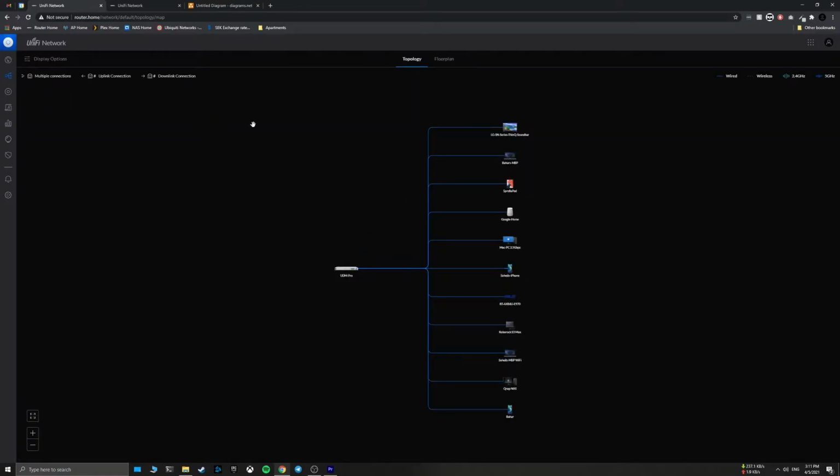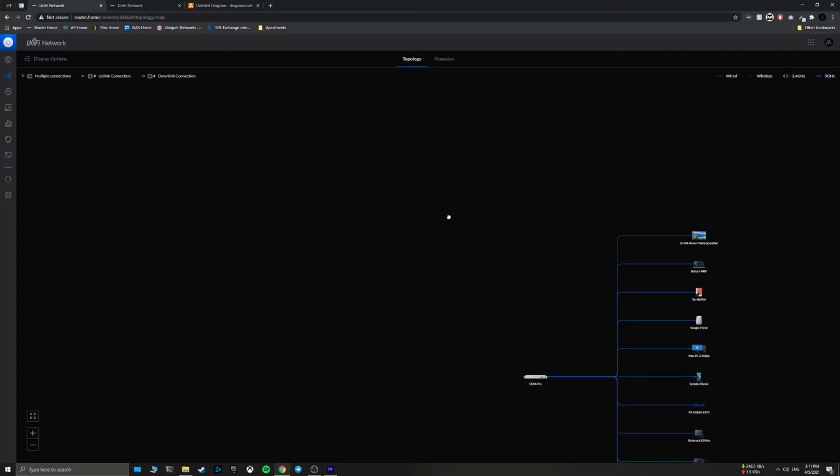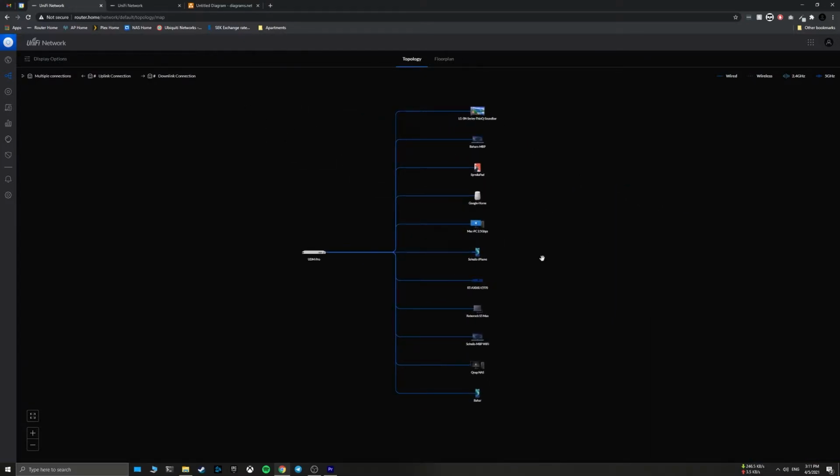Another thing you will miss out on, obviously, is that you will get this very flat network topology. So the way you see the devices connected here, that's not the case for my network. For example, this TV or this MacBook Pro and this iPad, they are all connected to the Wi-Fi signal of the Asus access point. But as you can see here, they are all shown as a flat network directly connected to the UDM Pro, which is basically the same thing as I discussed before, but you also see that in the topology page as well.